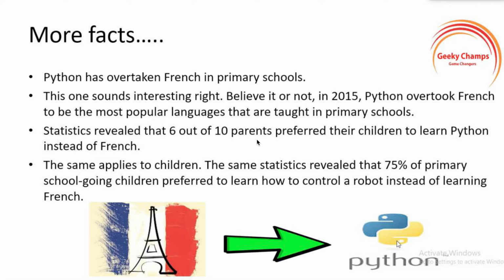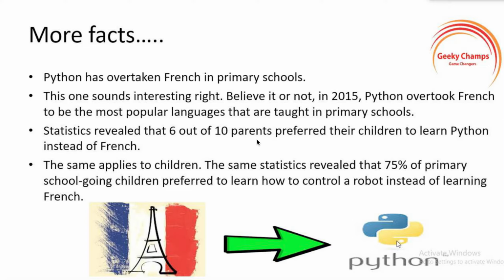So Python gives me that particular facility to write quick and short programs where I'm getting the expected result in a shorter time, in a faster way, right? So what has come up so far is that the French language is getting overtaken by Python.